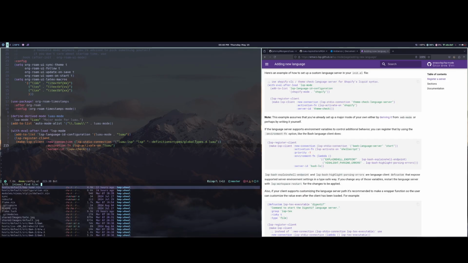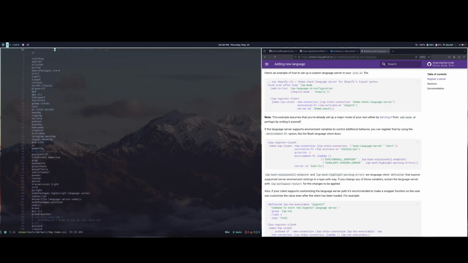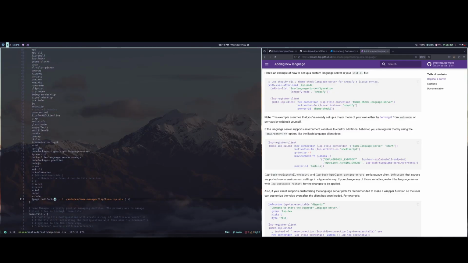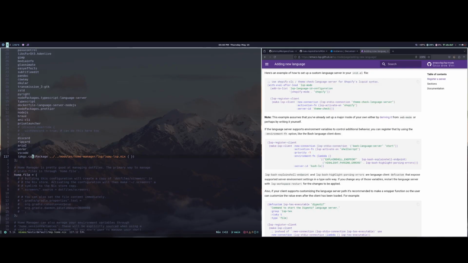Switching to NixOS, home.nix. What I have right here is the packages list for my entire system. As you can see, it's kind of like how package.json works: you're listing every single package that you need inside a template, like Docker, containerization technology. That's basically it, so that's the best I can explain it to you.